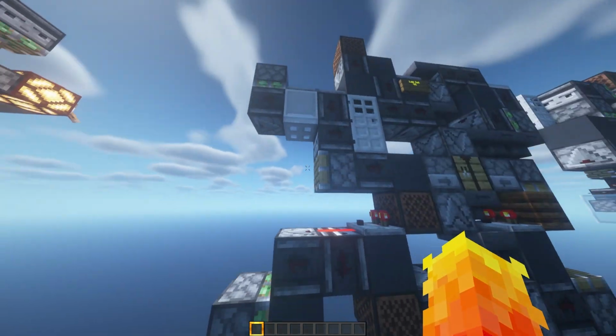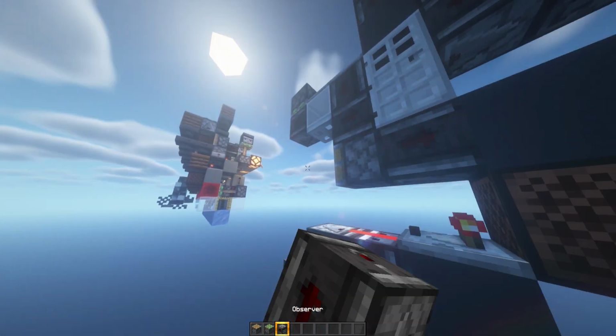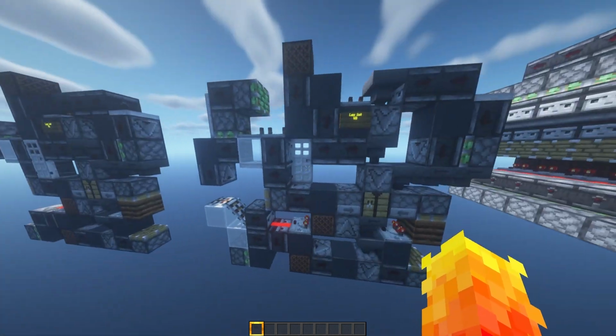A little bit of empty space over here, but that's because this piston pushes out here, and this observer goes down to here, so you need a little bit of space there. But still very, very clean and 1 wide tileable, which is a huge, huge factor here. Then we move on to V2 right next to it.